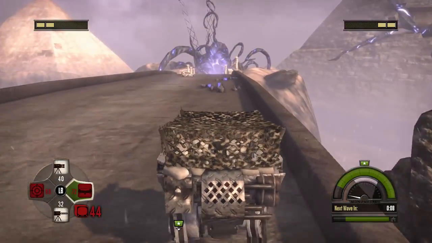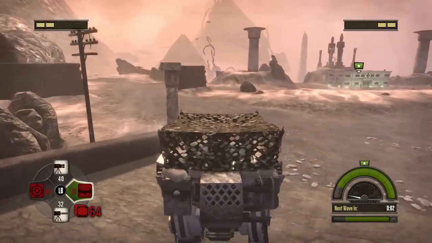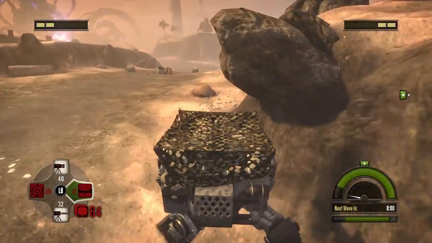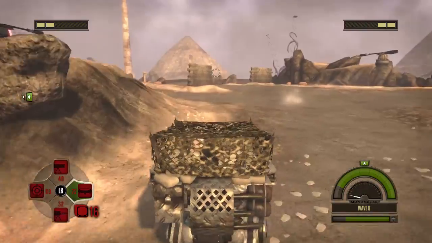If you're using things that are not camoed, for instance a regular shotgun or sensor dampeners, do not place them in the center of the bridge. You'll just get demolished. I'm just going to go to wave 10, by the way.